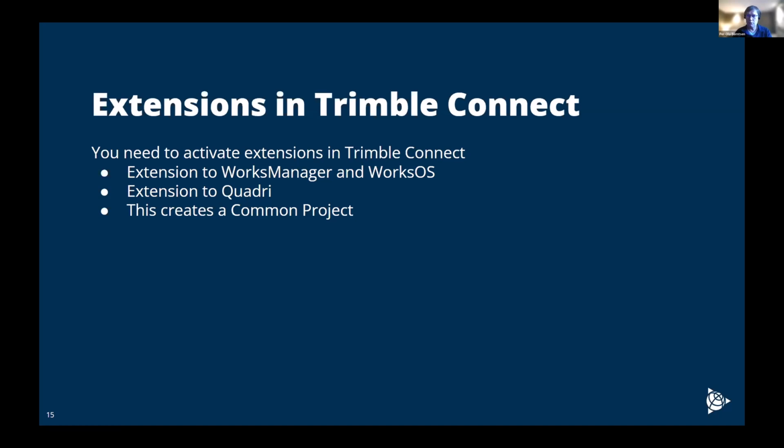Okay, so the next step, or did you lose a lot on the previous step? I believe everyone knows how to set up a project and the boundary and the coordinate reference system. So that's not too complicated. So the next will be the extensions in Trimble Connect. You need to activate this inside the settings, and we will here connect Works Manager and we will connect Quadri. And that creates a common project.